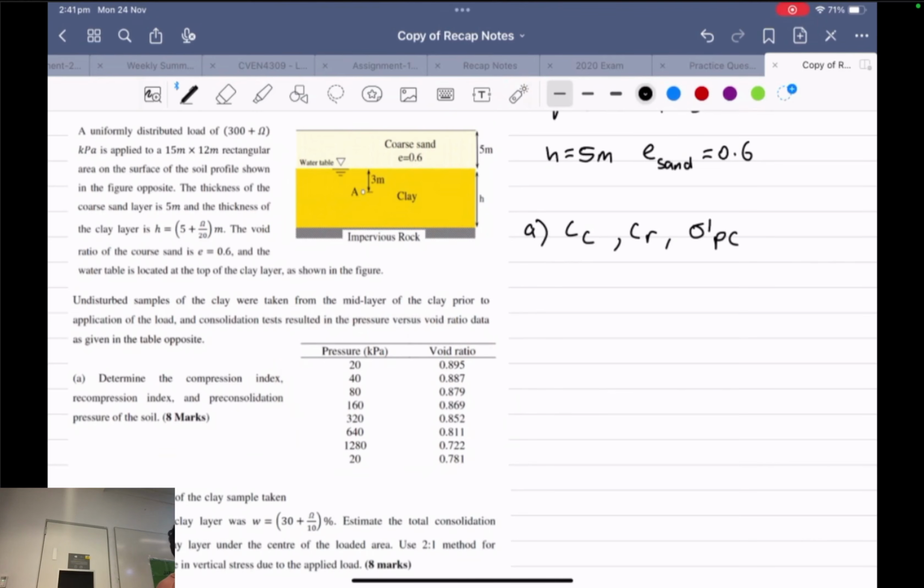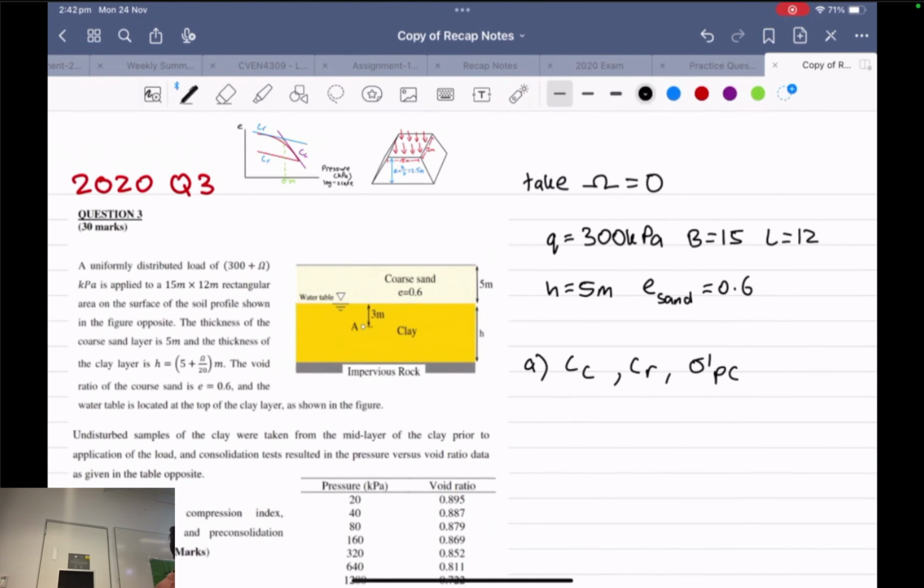So to find these, what were these when we talked about it earlier? They were gradients, right? So to find gradient values, what do we normally do for linear graphs? We get 2 points and we find y2 minus y1 over x2 minus x1. So we're going to do the same thing. For CC, first of all, let me give you a diagram to kind of visualize.